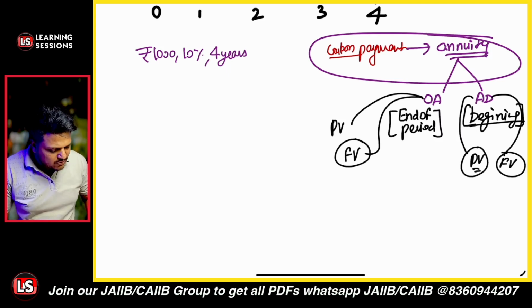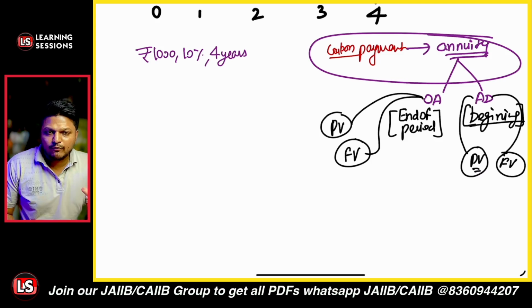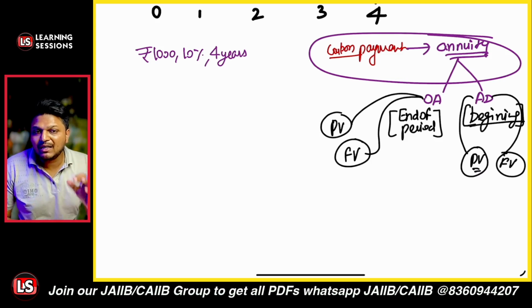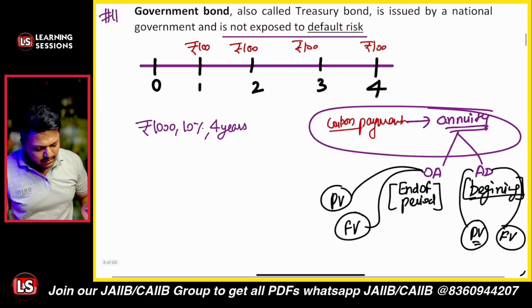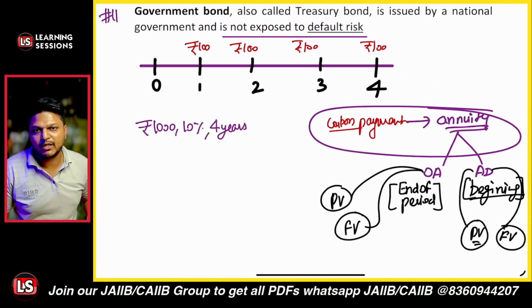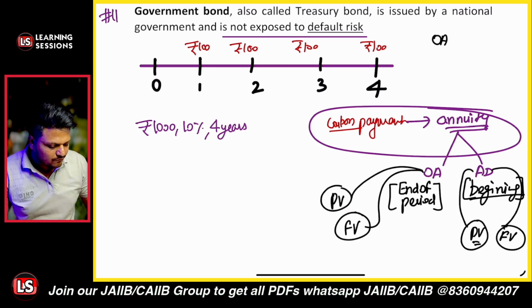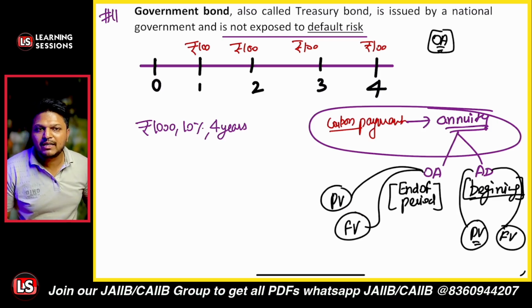In many of my videos, I've told you the idea related to that. If you know one formula, you can learn all the four formulas, right? That will be covered in some other videos. But for now, the point was that the coupon payment that we are receiving at a regular interval is forming an annuity. And whenever there is nothing mentioned about whether you are getting it in the beginning of the period or at the end of the period, we consider it to be the case of the ordinary annuity, right?